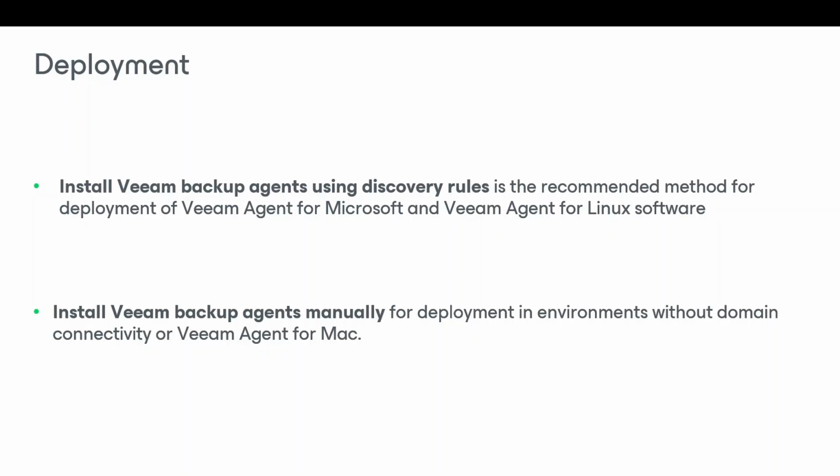It is often used for Veeam Agent for Mac installations or for environments without domain connectivity. The procedure requires installation of the agent on the computer and registration under the Veeam Service Provider policy-based management. Veeam Backup Agent could run either in workstation mode or server mode, depending on the operating system edition on the target machine.